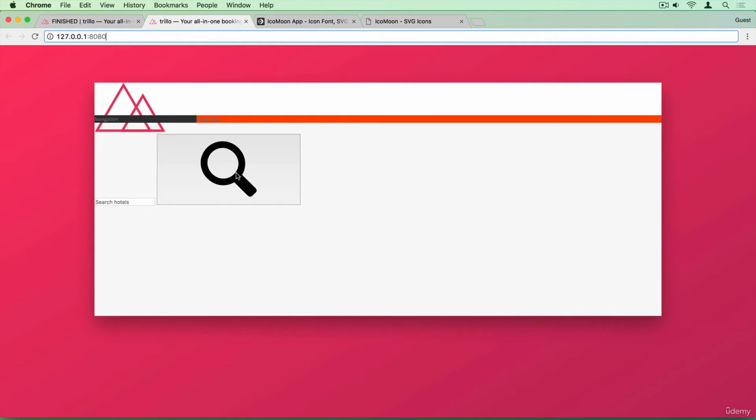Now this is of course not formatted here at all, but we're going to take care of that later. And another advantage actually of SVG is that it makes it really easy to format these icons. With icon font it was always really hard to put them exactly the way we wanted, but with SVGs that problem is gone, and it's actually super easy.